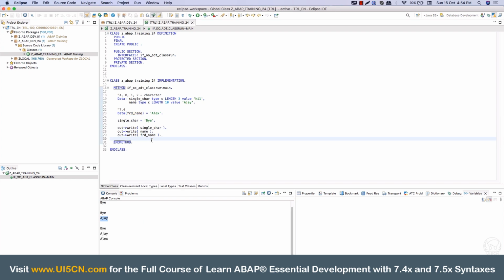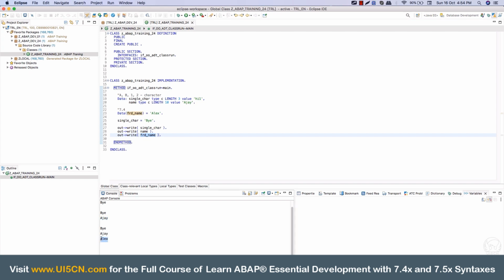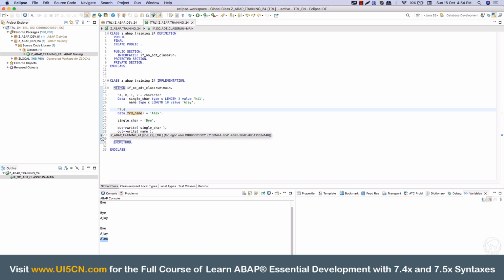And here you can see that the third friend name variable is getting printed as Alex. So first we have the name, then Ajay, and Alex. One more thing I would like to add here is, if you want to see what data types they are, I can also just add a debugging point in line number 29 by double clicking here. You can see a small blue dot, and that means this particular code has a breakpoint at line number 29.